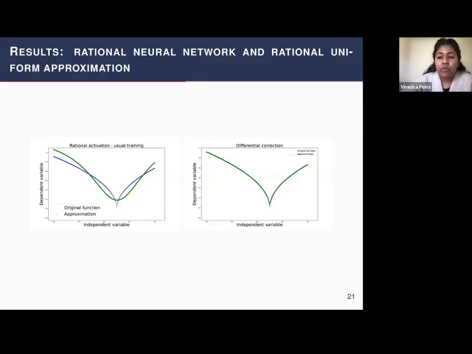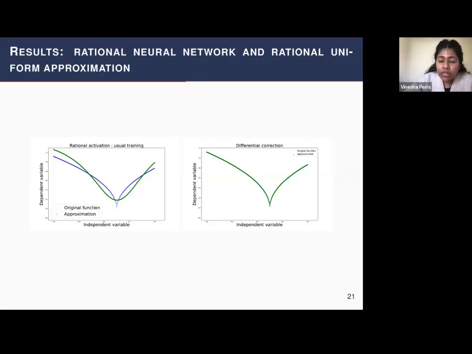So 21 in the numerator, 20 in the denominator. That was because when you have a neural network with a rational activation function defined on your hidden layer, the people who first introduced rational neural networks actually used degree 3 and degree 4, so numerator 3, denominator 4, for the rational activation function. So we were trying to stick with those same degrees.